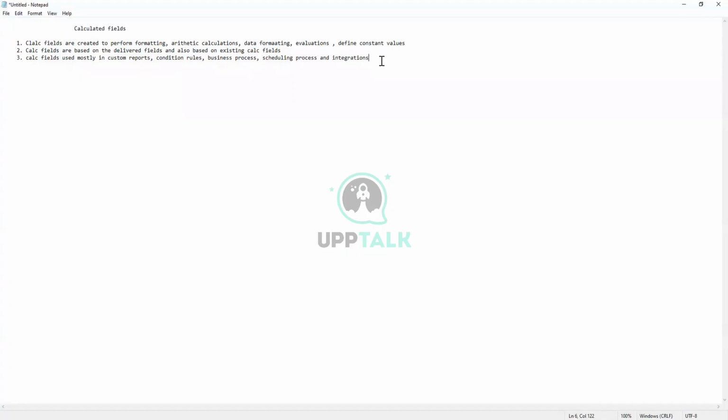And note that these calculated fields are based on the data that is already sitting in the system. You're not building any new value that is not there in the system. You're taking the value that is sitting in the system, and you're attaching it to a calculated function, be it any kind of substring for breaking the values, evaluations, arithmetic calculations.